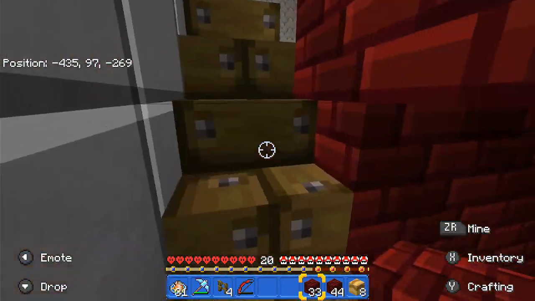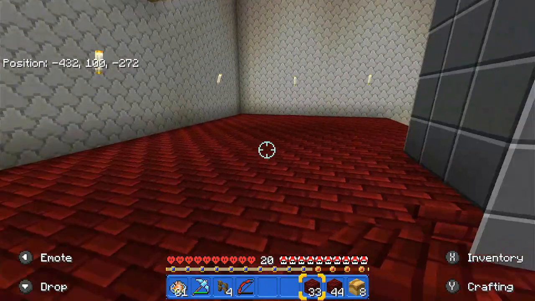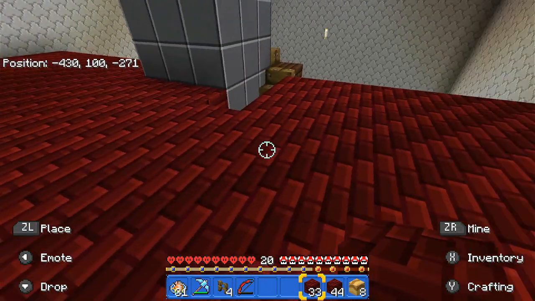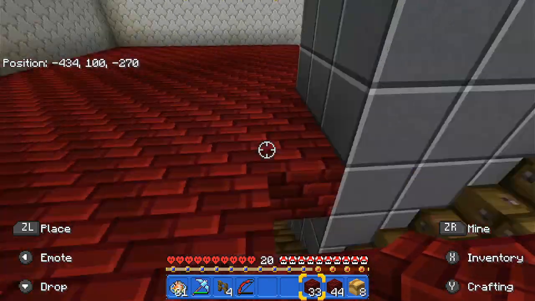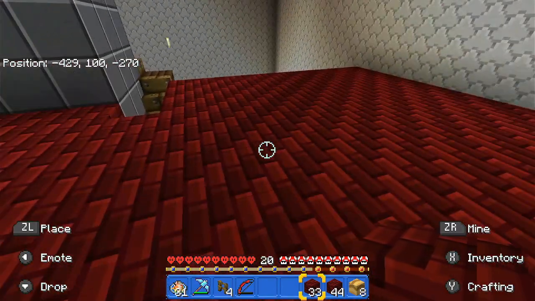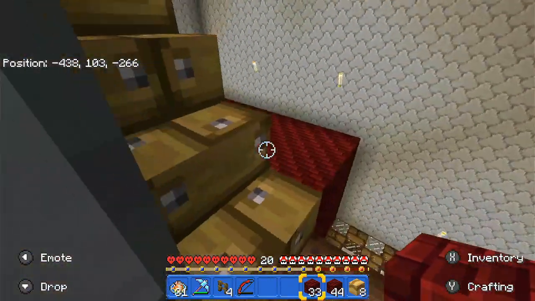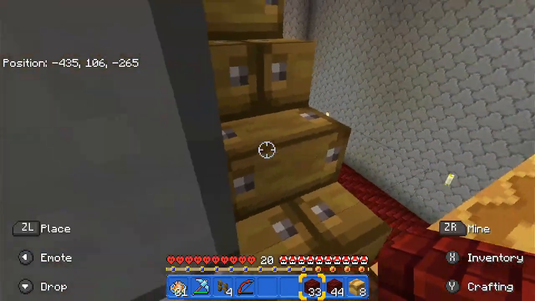Let's see. Hopefully, is there anything else up here? Nope. I think I have it enough now. Alright, so while I'm up here, now that looks so cool. I love that brick. This is what I've got done upstairs. This is the final floor, so I gotta make one more.